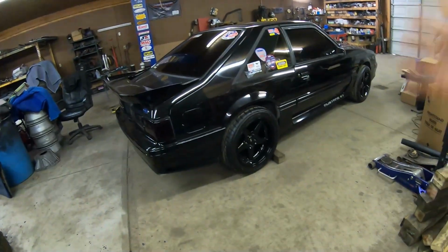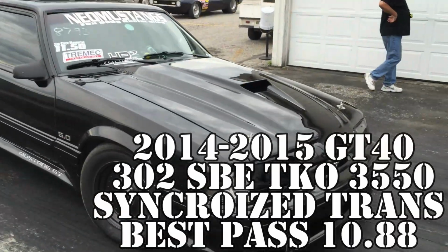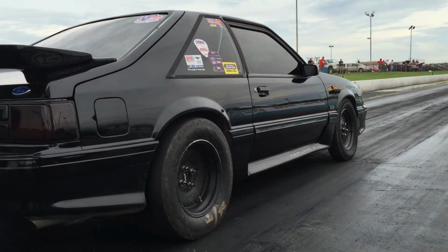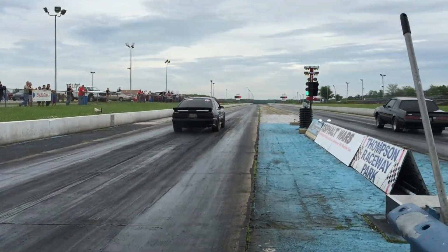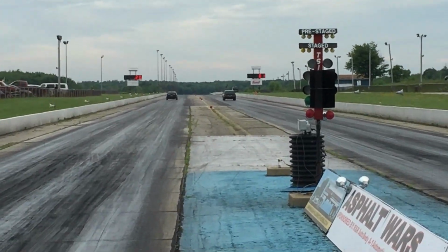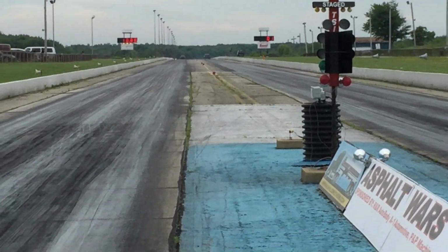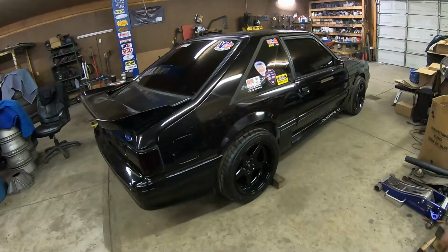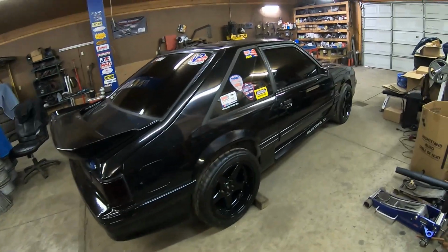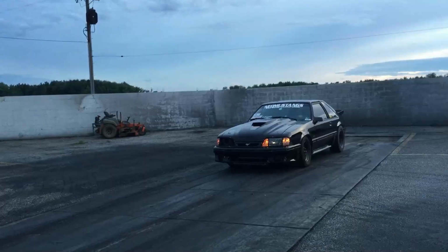So you can see here, I'm driving, I'm racing in the black car. I'm pretty sure this is one of my first passes that I had earlier when it was 302 based. You can see, I was running 1090s, 1080s, 1060s. Literally, I jumped from 1090s to 1060s as soon as I put a faceplated transmission in it instead of having a synchronized T5.